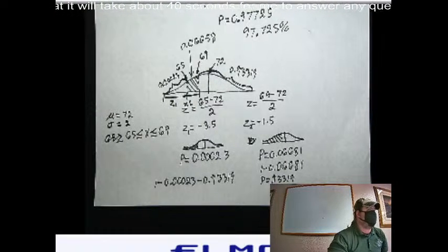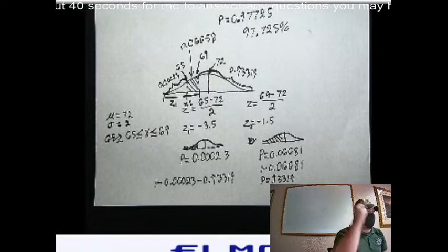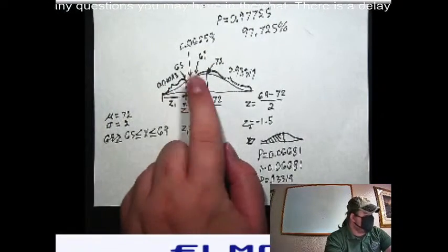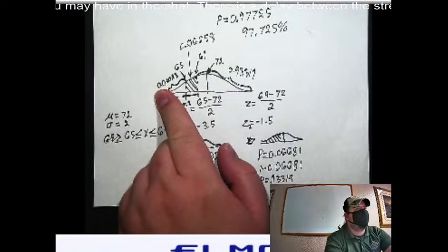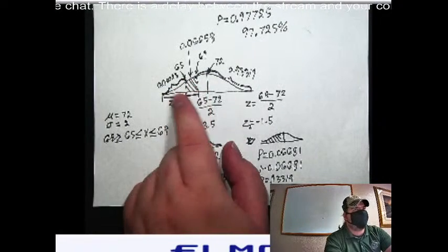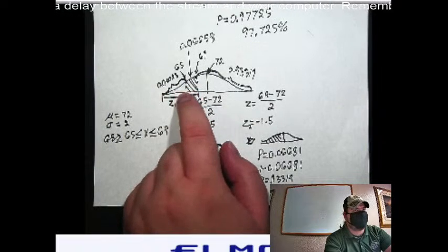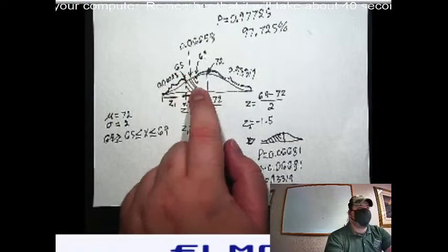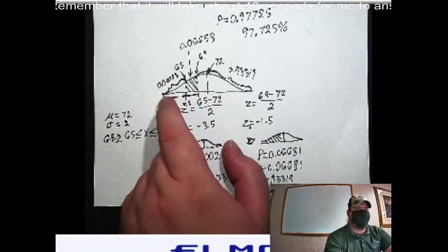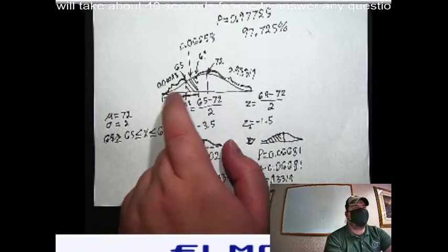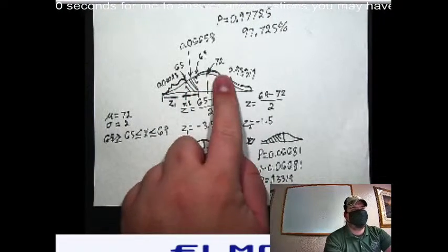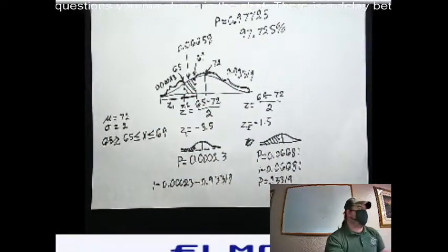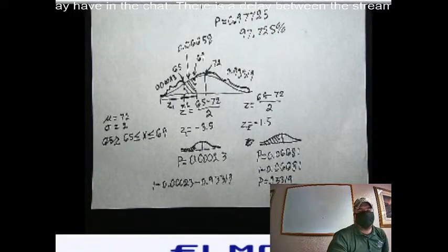Okay, so for these, if you want to calculate between, you got to think about what you're actually doing. Yeah, we can do both of these z-scores for both of these x values. But since they both calculate below, well, which one of these do we need to flip to be above? Well, this one, we want to get rid of that. It's calculating just from here to here. That's fine. We want to get rid of that. We can subtract it. This one, on the other hand, is also calculating back here. It's basically telling us what we already know, so this is the one that we want to flip to this side so we can subtract it. And once we subtract both of those, we only have what's in between. Again, any questions?